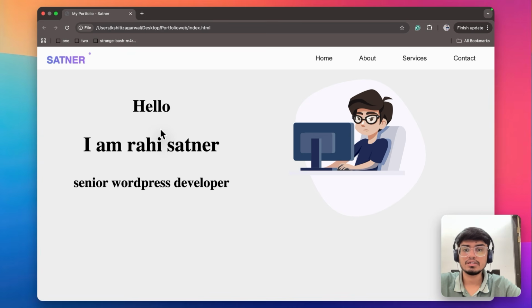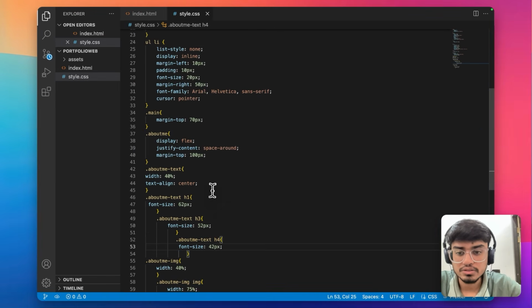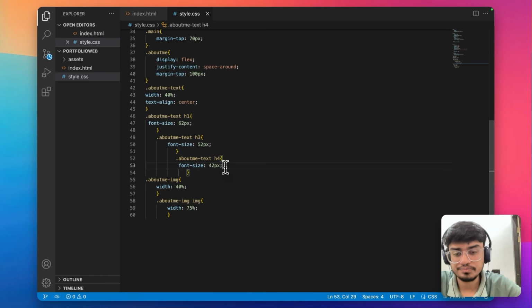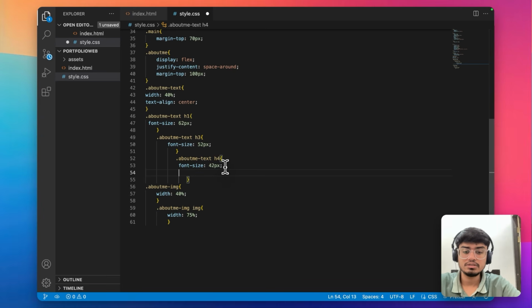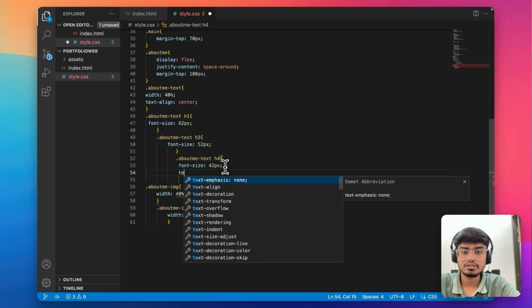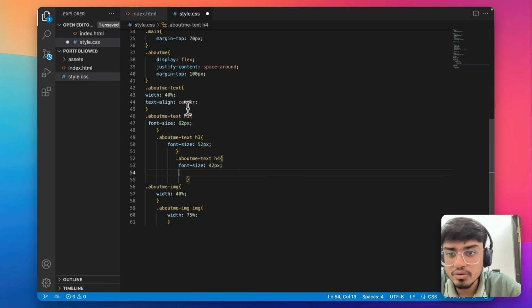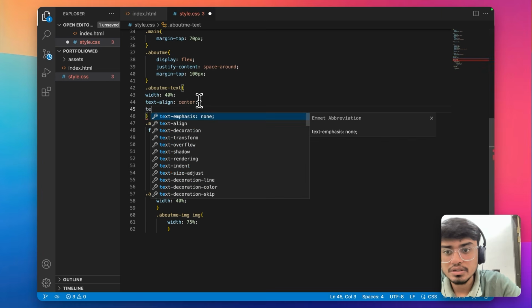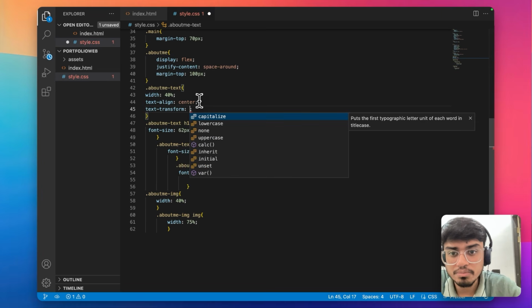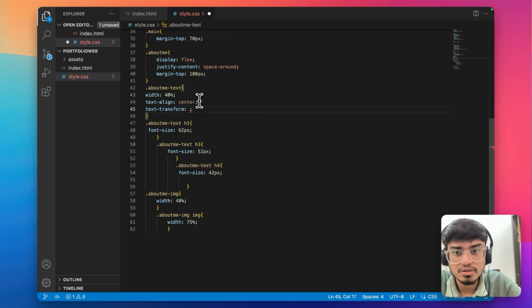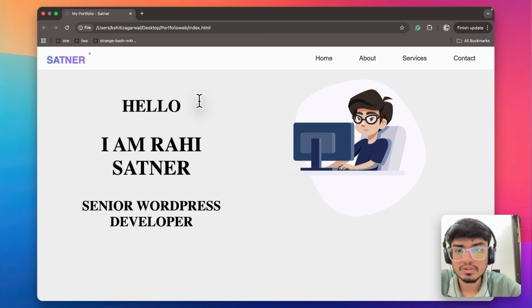It's fine. Also, what do we call it? Text transform. 1 minute. About me text transform: uppercase, capitalize, lowercase, sentence case is there? No. Uppercase.